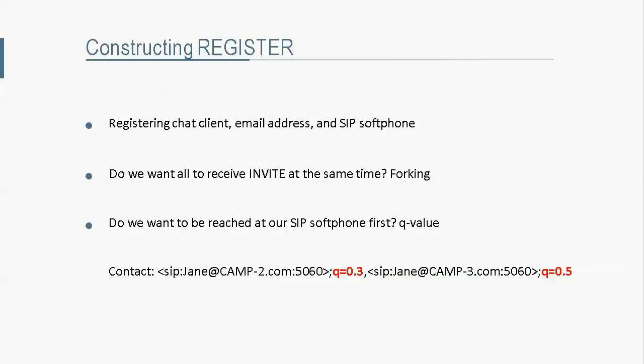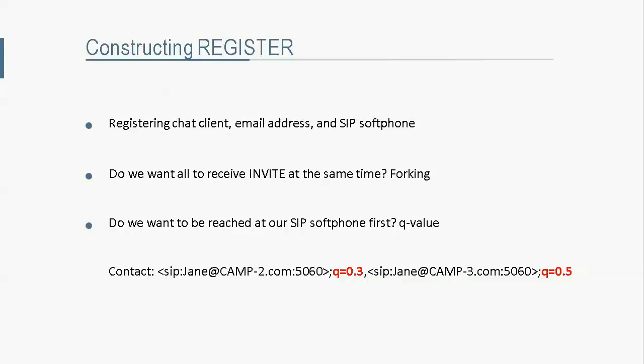But what if we want to be reached at our SIP phone first, and if we are busy or unavailable, we want the invite request to be sent to our chat client address, and if it all fails, we want the invite request to be sent to our email address.